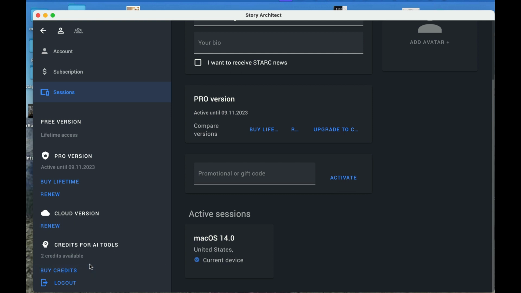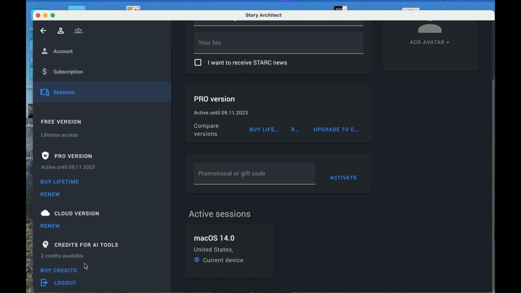Credits for the AI with the free version, I'm not entirely sure. They haven't really spelled this out too well. There have been a couple of different updates since the last time I looked, and I don't know if those 2 credits are renewable every month. I want to say they were last time I looked at the plan, and since I'm using the Pro version, maybe if I buy the lifetime version I'll get more credits.